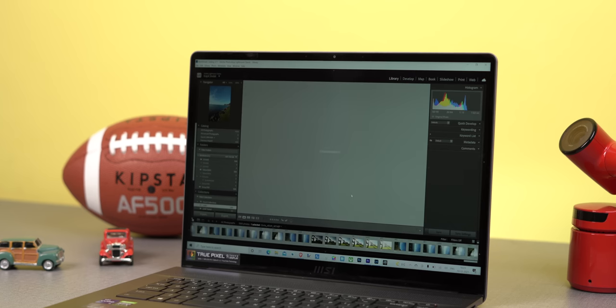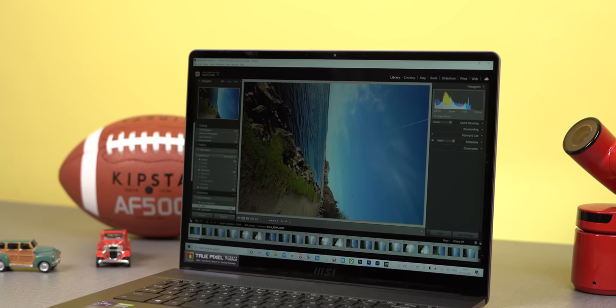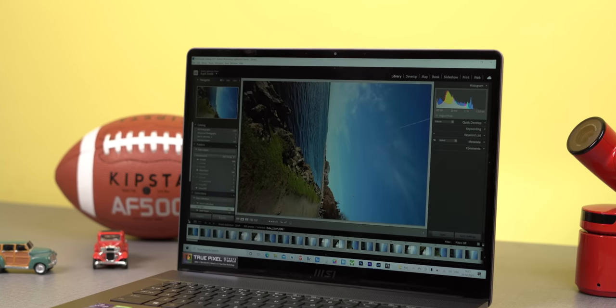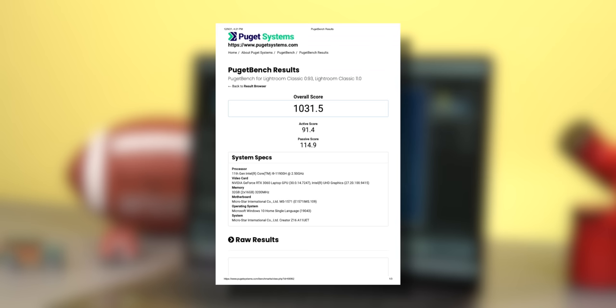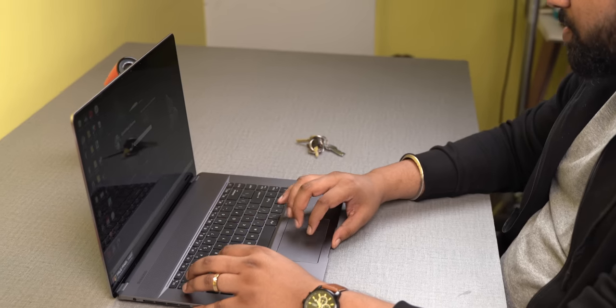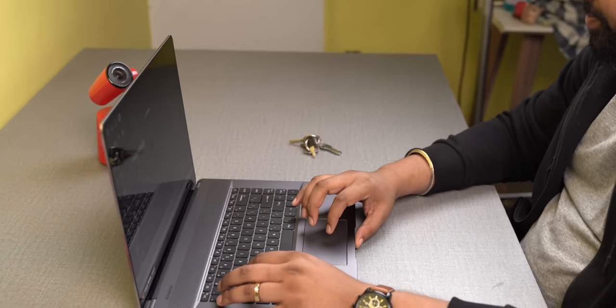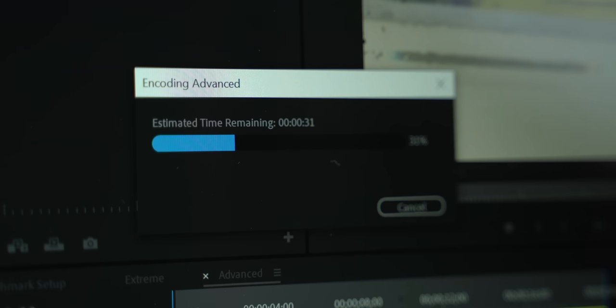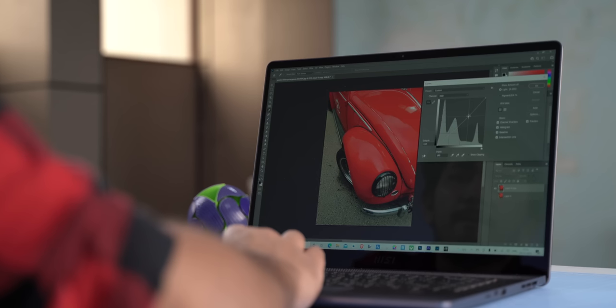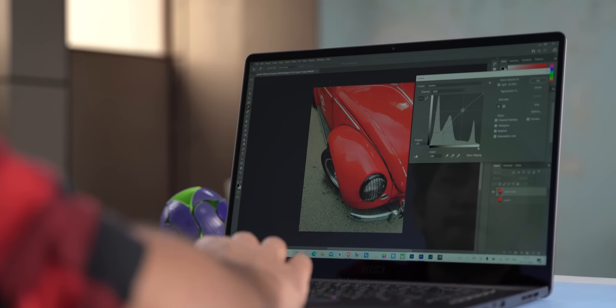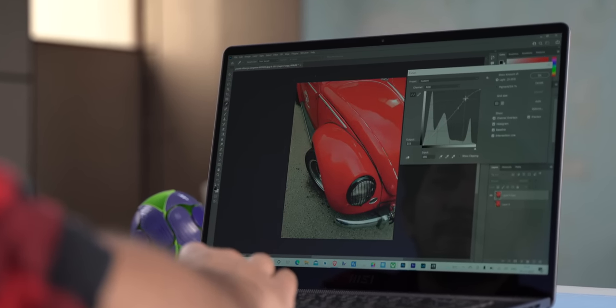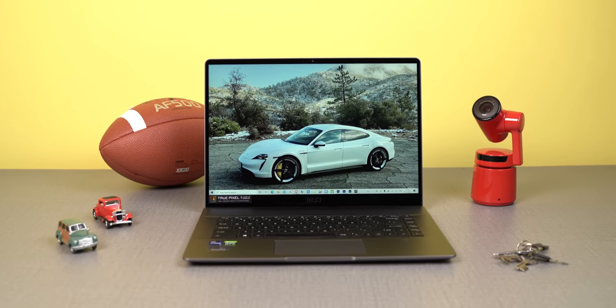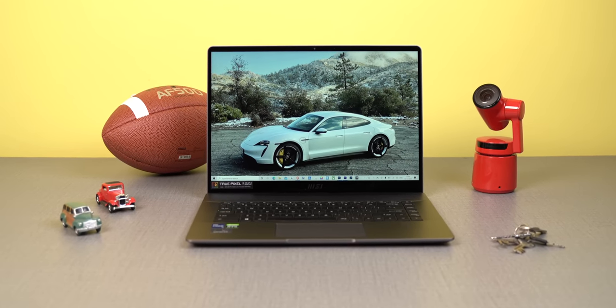Lastly, I ran a Lightroom test where the tool runs active and passive tasks involving sets of 500 plus images. And in this test, the laptop scored 1031, which just shows the Core i9's power. So all in all, there's no doubt that this is a powerful laptop, and we noticed that when we were just using it to render 4K videos on Premiere Pro or even while using Photoshop. So the experience with these apps on the Creator Z16 is great because the performance is just top notch, and like I said earlier, the screen is beautiful.